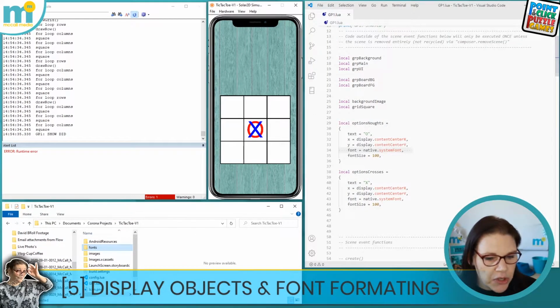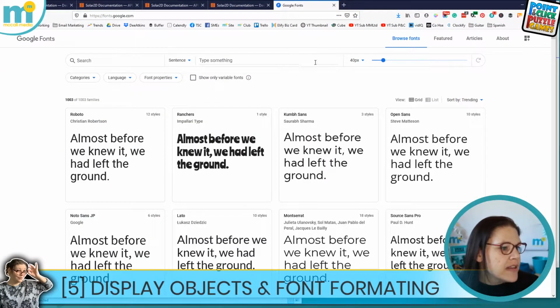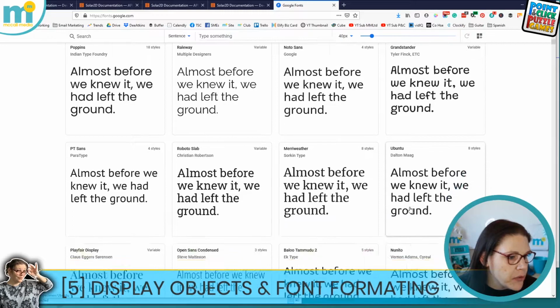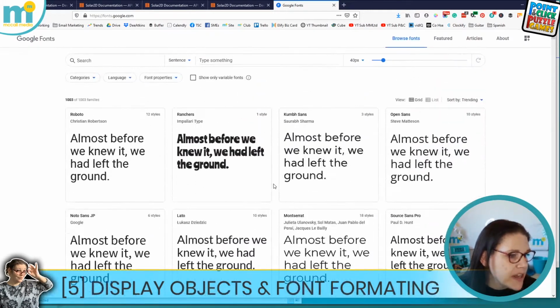Okay, you guys are going to want to do this for yourselves, so there's a couple of things that you're going to need to learn. First of all, let's look at Google Fonts. This is a free online tool that will allow you to pick fonts out, download them, and store them wherever you want. You can use them on your website, in your print media, brochures, logos, this, that and the other. We're obviously going to be using it in our app.